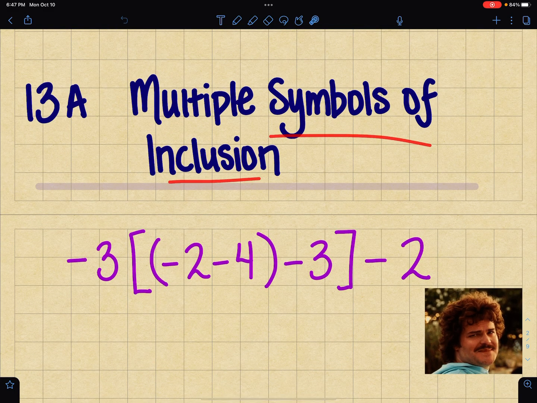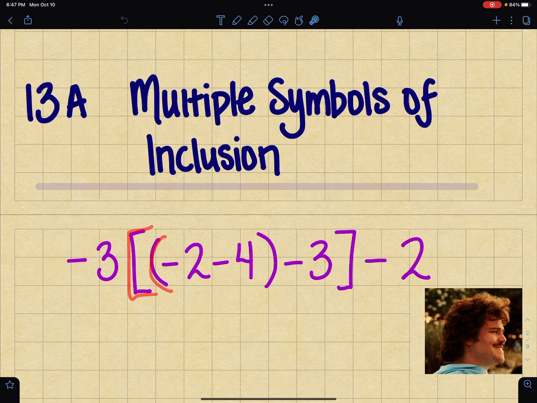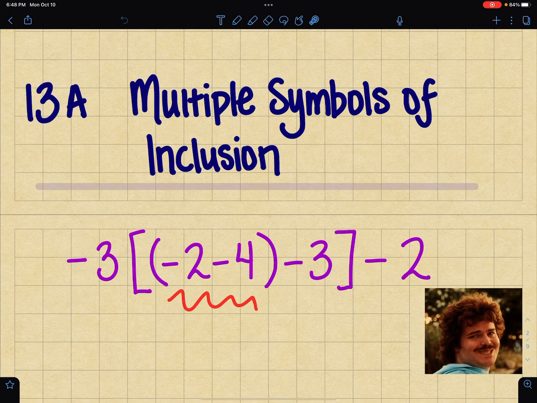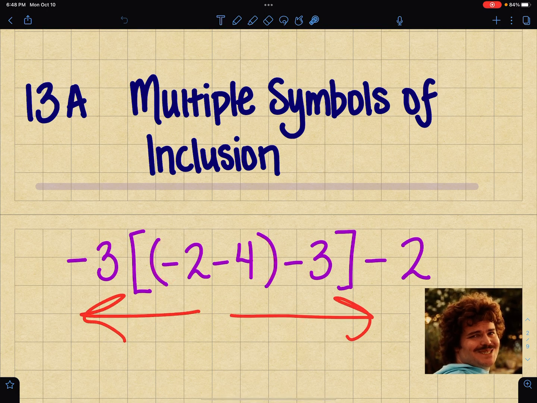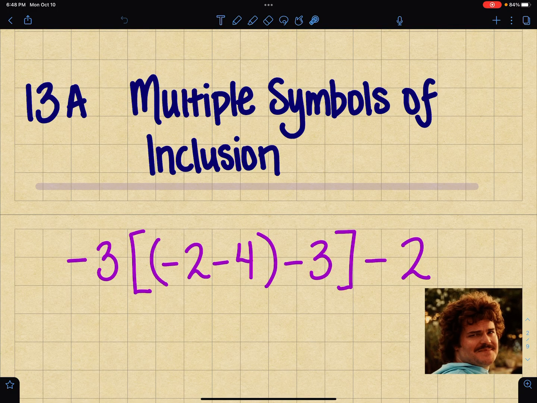Multiple symbols of inclusion. So we're going to start with this. A lot of times we have an equation where we have parentheses and brackets. So when you have an equation that has multiple symbols of inclusion, what you're going to do is you're going to do a Jack Black. You are going to find the nucleus. The nucleus is the innermost center of the equation, okay? So I kind of think of it as the nucleus. It's not really, but that's just how I like to think of it. So I find the symbol of inclusion that is the most inner, and I start there and work outward from there. For example, this one, we would start with these parentheses because they're the most in the middle.